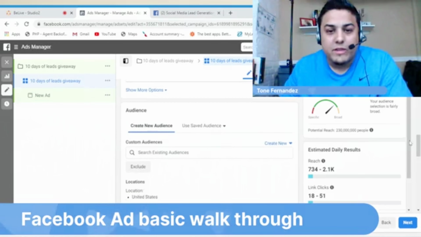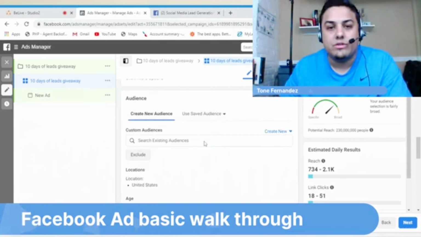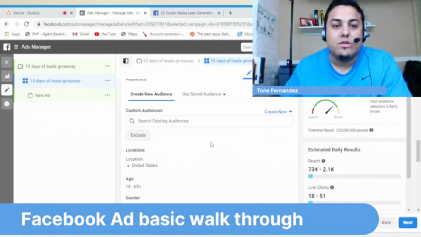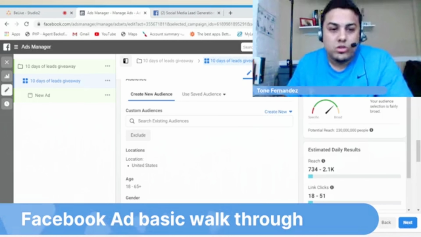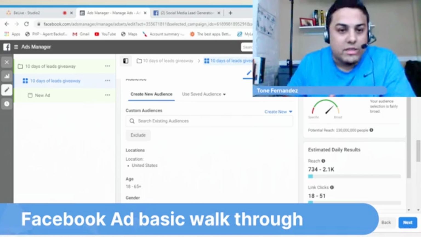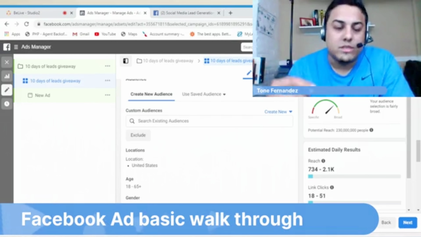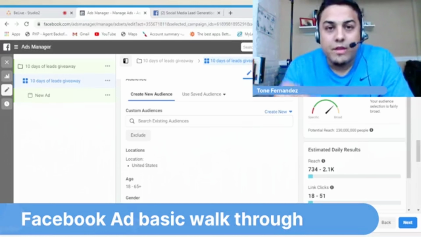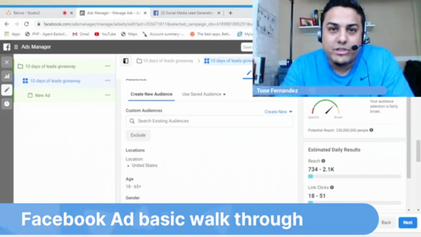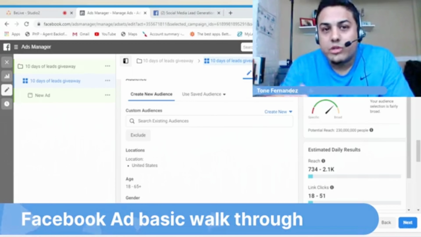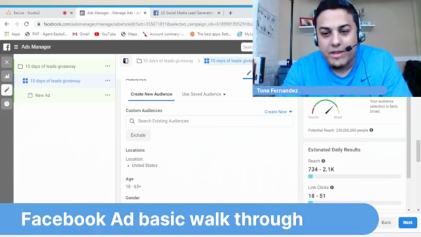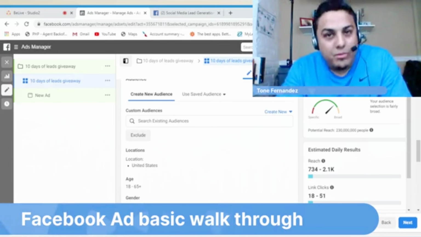And then for this specific area here, I want you to pay attention. In your ad set, it's going to tell you to pick a specific audience. I'm not going to create an audience now because I'm just demoing the walkthrough. But this is a part of the Facebook ad that you really need to pay attention to, because this is one of the most important parts. Entering the information, as I'm showing you, is not the important part.